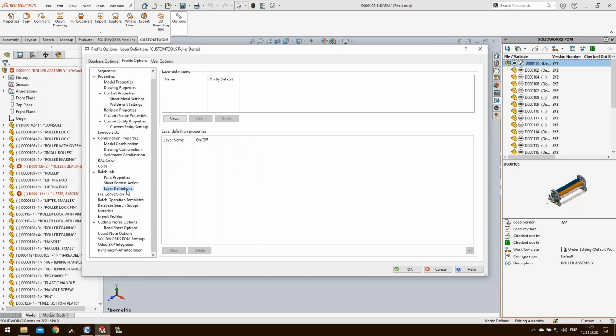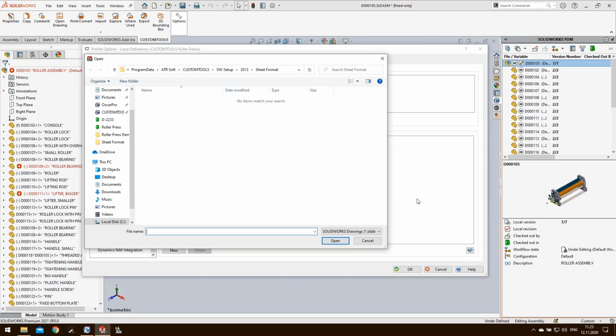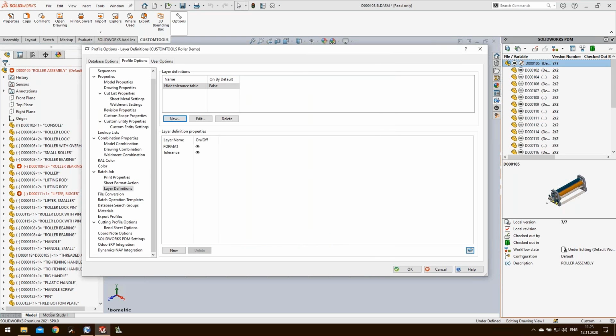Then we can also affect layers. So let's make it similar here, that I want to hide the tolerance table, which is in a certain layer in my drawings. I don't remember what that layer is, but we can let CustomTools read all available layers.